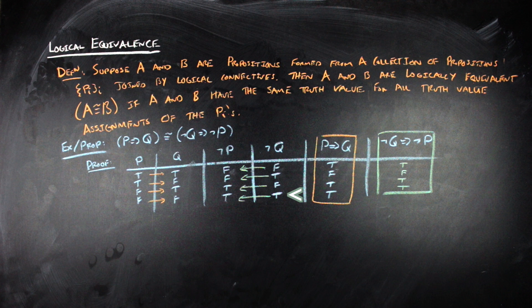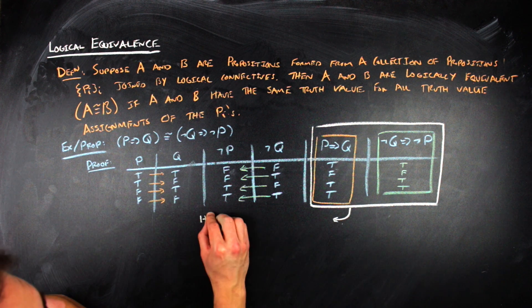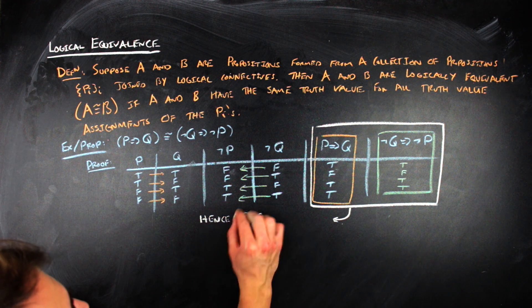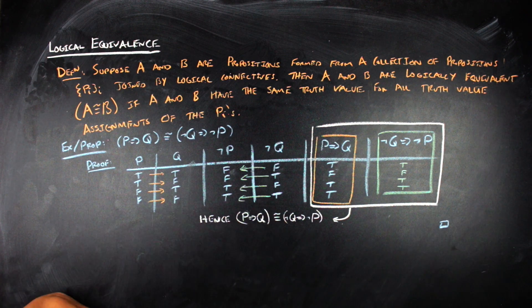In the last row, we have both not P and not Q being true. So that would be true in the conditional column. And then lastly, in the second row, we have that not Q is true and not P is false, which from the truth table definition of conditional gives you a false. So to complete the proof, we just recognize that the column for P implies Q and not Q implies not P are exactly the same. And therefore, by definition, they are logically equivalent to each other.